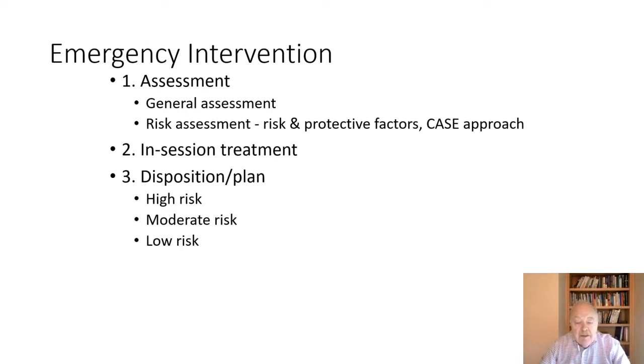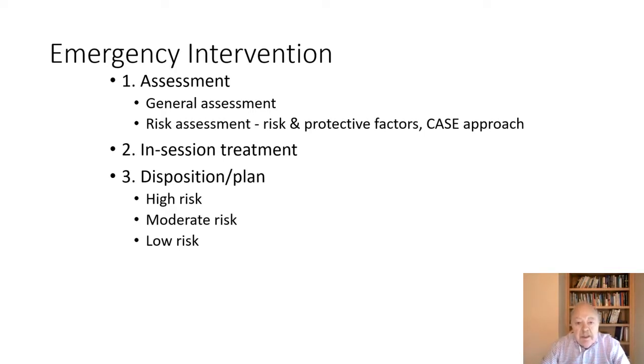Remember that most mental health emergencies take place in the context of a crisis. Sometimes there are exceptions to that. People can become suicidal or violent when they're not in a crisis, but those are less common. So another part of the general assessment would be the current situation, the current crisis, the current stressful event that's happened.